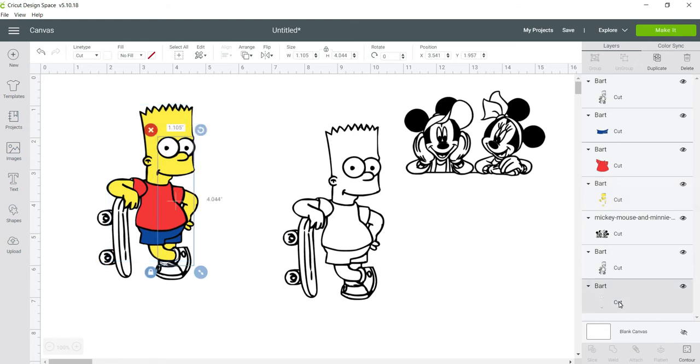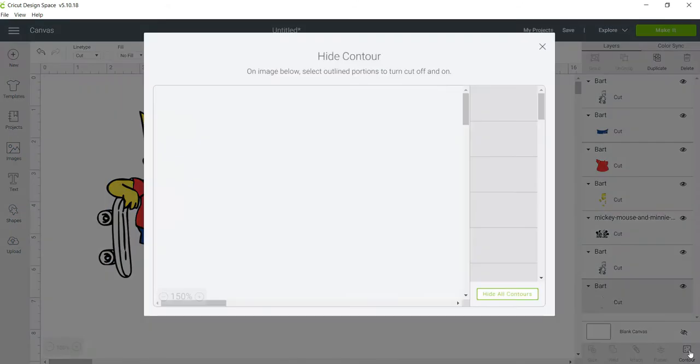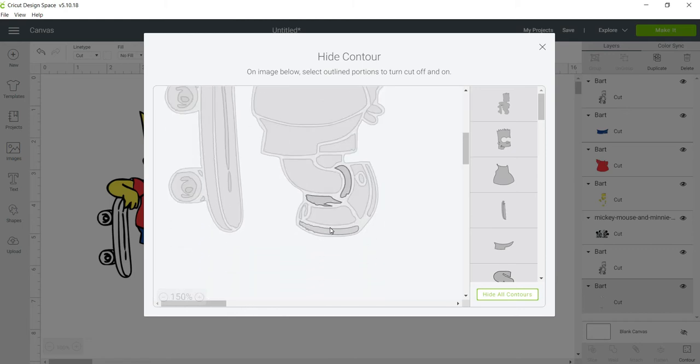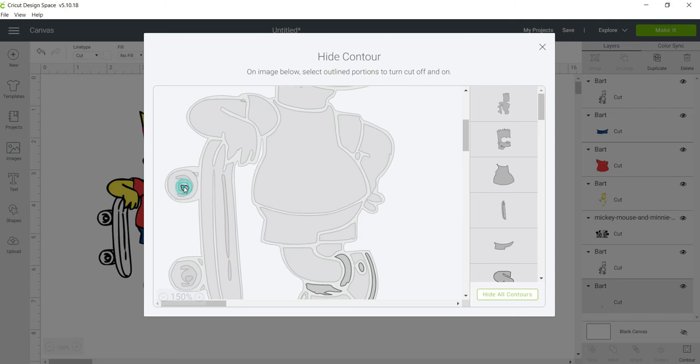So here, I did the eyes and a little part of the shoe, but I forgot to add the bottom part to the white layer. So I'm just going back and unhiding those to make sure that those will cut as well. If you're doing this image and you're adding it to a white shirt, you wouldn't necessarily have to do the white portion of this image, but if you're not, then of course you will definitely have to go back and make sure you get all those white parts.